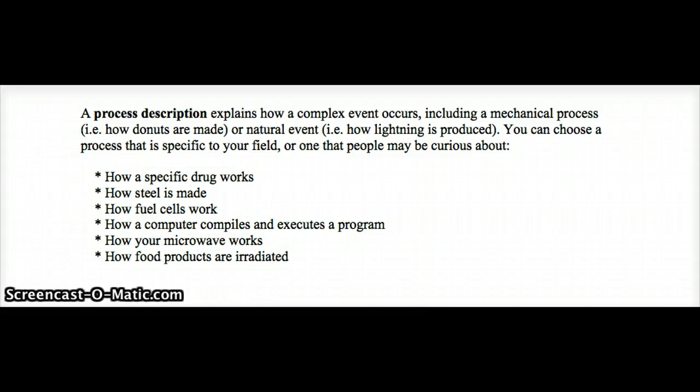And here I also want to refer you to chapter 20, which you'll be starting to read for tonight. You'll read the first half of the chapter. And in this chapter, Markel really does a nice job of distinguishing definition from description and setting those two apart from instructions. And that's going to be really important for you to keep in mind for this whole unit, that you're not writing instructions for how to use something, you're using definition and description. So I want to make sure that you're reading that half of the chapter carefully and seeing how definition and description are a different way of writing and doing different things than instruction.